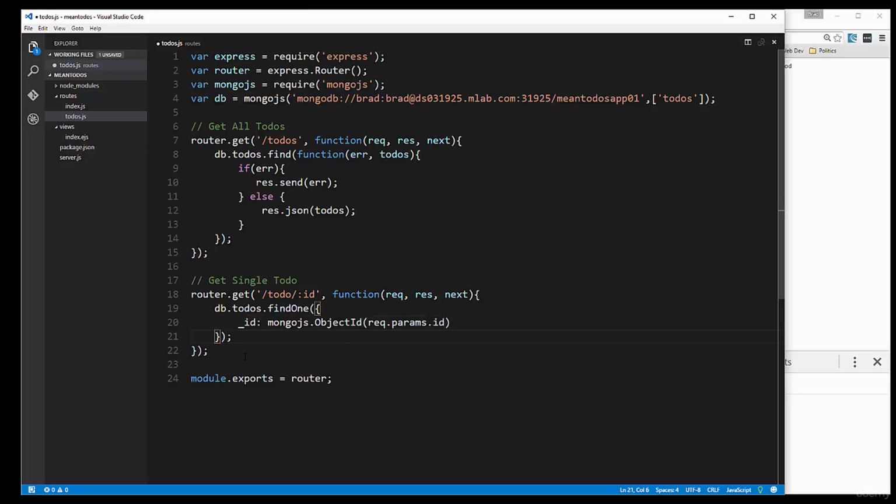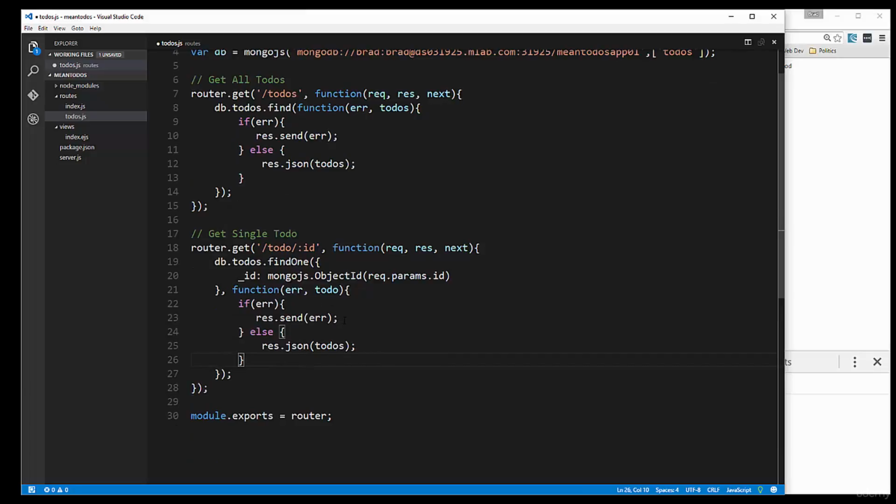Alright, and then we'll have another parameter here which will be a function. Okay, that function is going to take error and to-do. Okay, just like up here, we're going to test for the error. If there is one, we'll send it. If not, then we just want to send to-do. So let's save that.